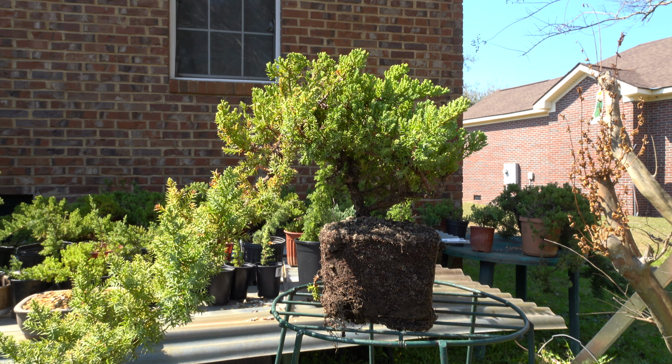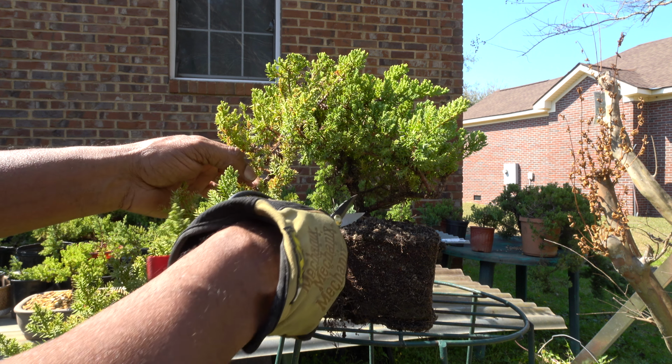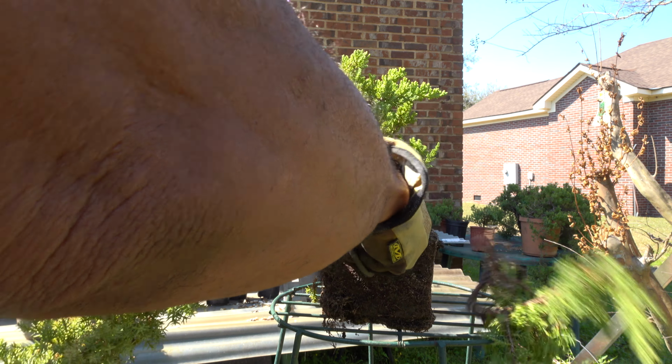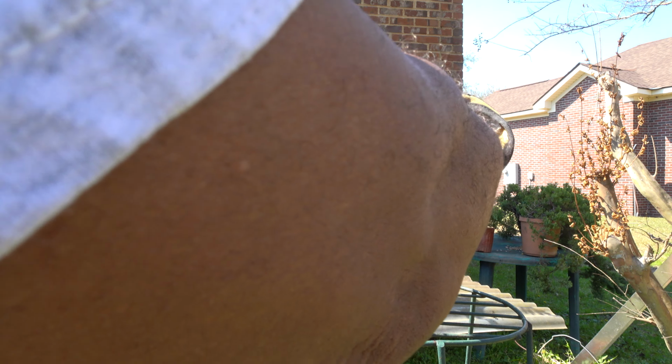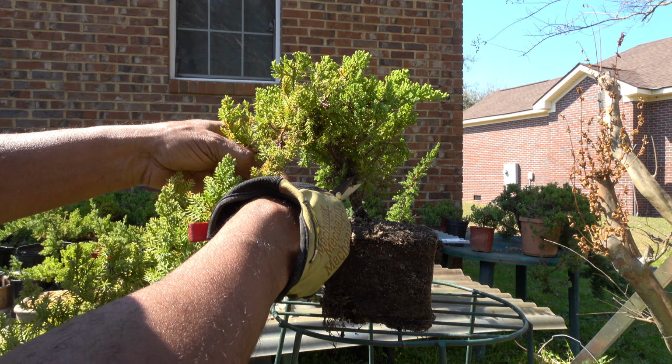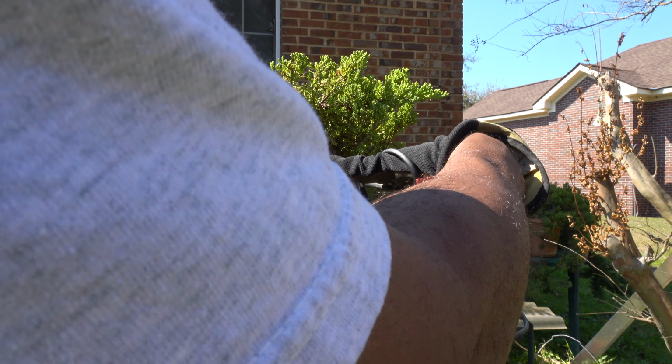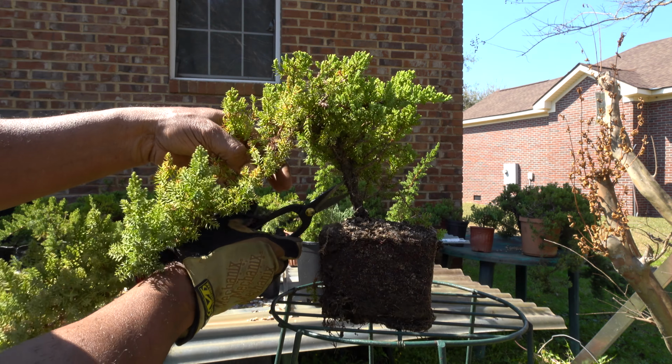Here I'm coming back with a little follow-up on my Cascade Bonsai. I was just gonna do a quick little clipping up here. I would need this limb here. Clip that out. Clip this one. Clip that. Just trim this off real good here so you can see that trunk line.